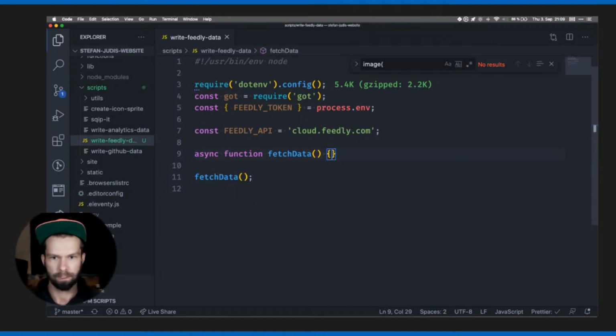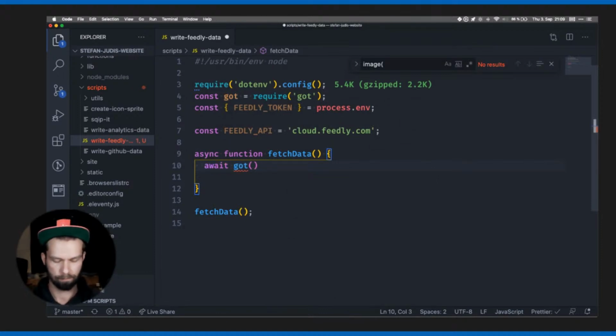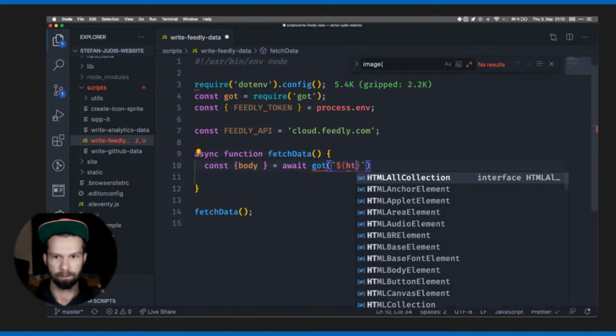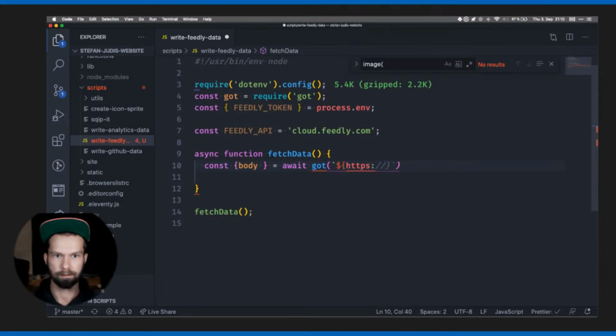Cool. So with this, we could now potentially do got, and this returns a promise, and we could do const, let's say, body here, and then we grab the Feedly API URL. This needs an HTTPS. Let's do it like this.